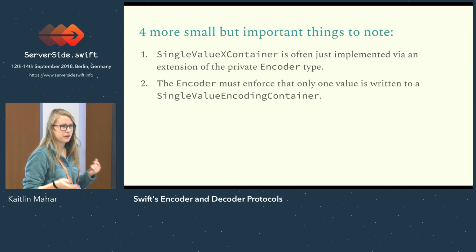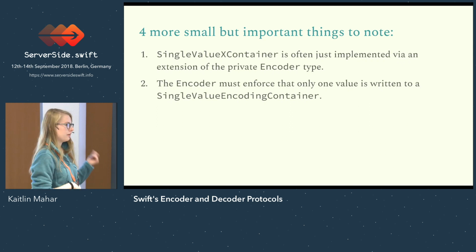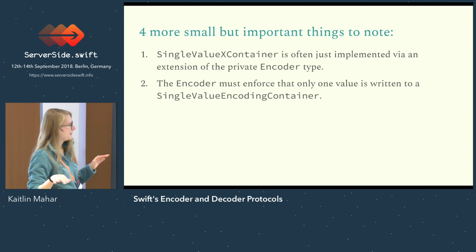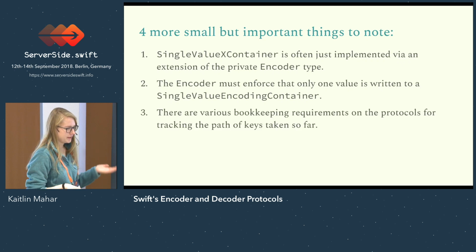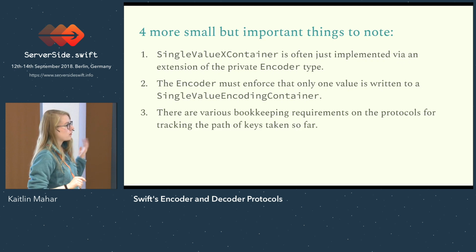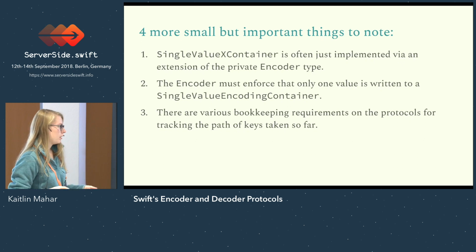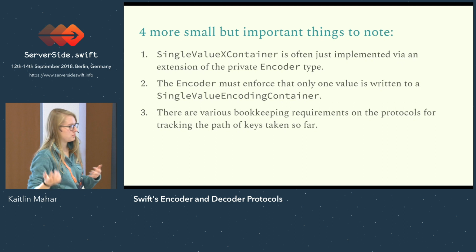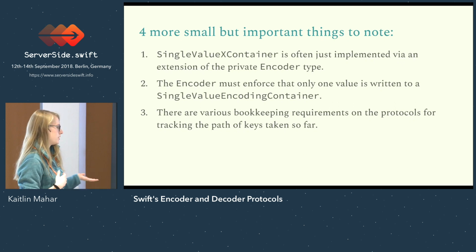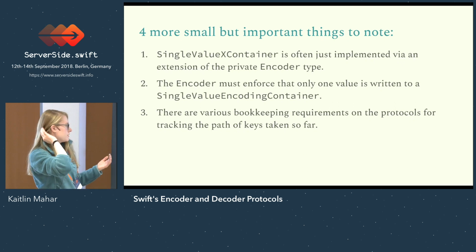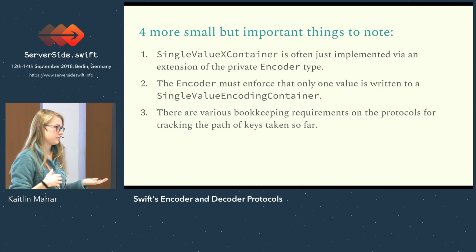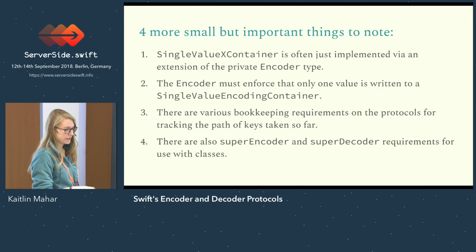You can find all these special edge cases if you go into the source code for an existing encoder decoder and just search for precondition. But that's another thing to consider. And there are a lot of bookkeeping requirements that you need to maintain throughout. These are just annoying, pushing things onto arrays and taking them off and that kind of thing. So I didn't cover them today. But that allows you to track where you are in the process of encoding, and also give good error messages when something goes wrong.